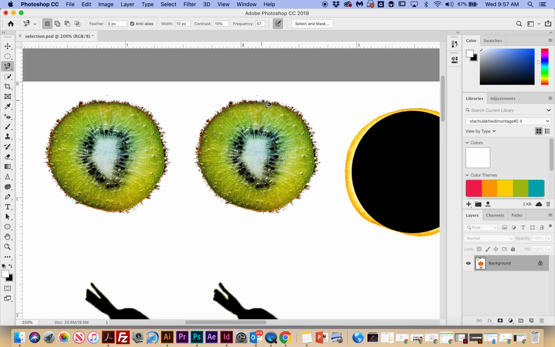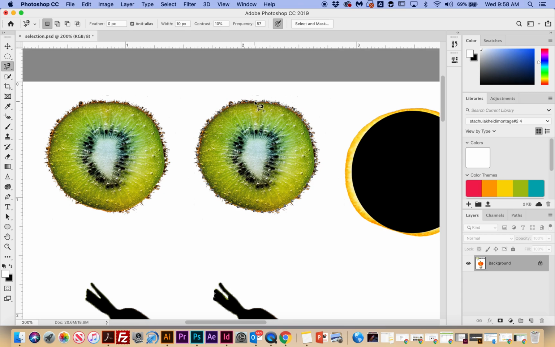Okay, and so I'm just clicking and slowly moving. I'm not clicking to make the points like the polygonal lasso tool. It's just trying to grab between the contrast of the white and the fuzzy brown of the edge. I recommend that you move over it very slowly. It's going to try to find the contrast between the edge of the object and the white background. So this really works well on a plain background.